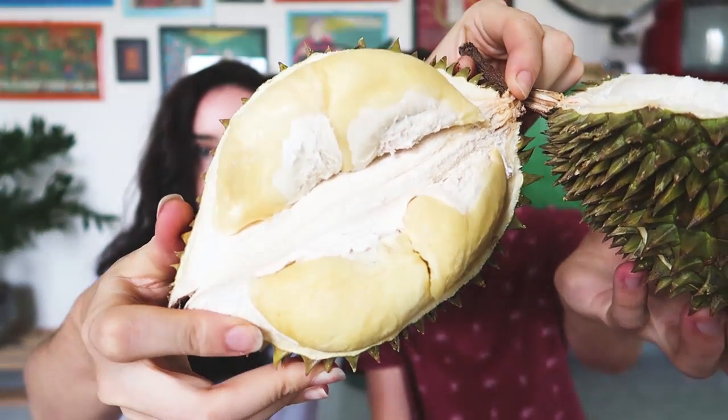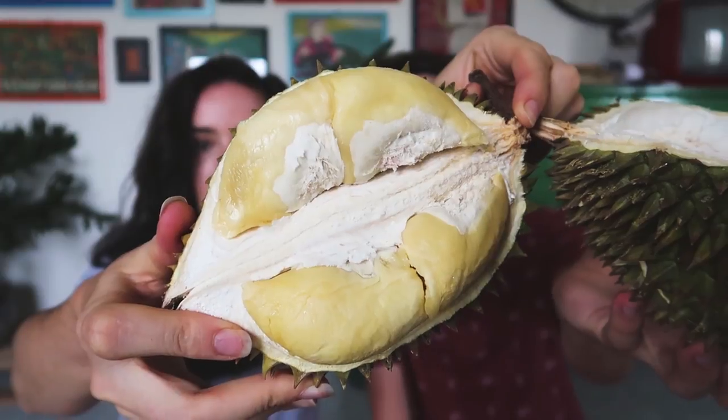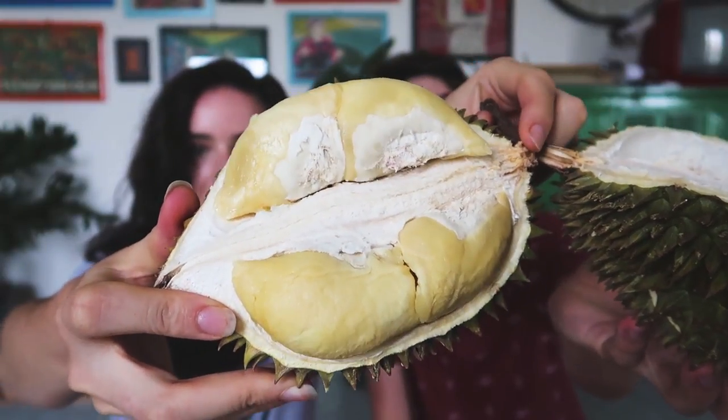So that's half of it, and as you can see, this is what it looks like inside, and there are these little sort of pockets. I love how it's perfectly laid out for you to take each little piece. So let's take a piece each.